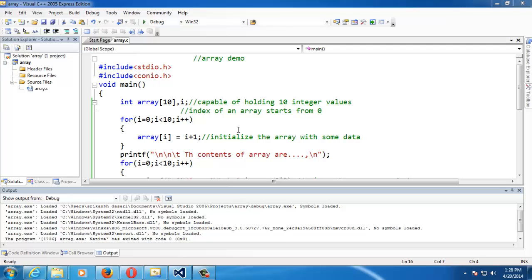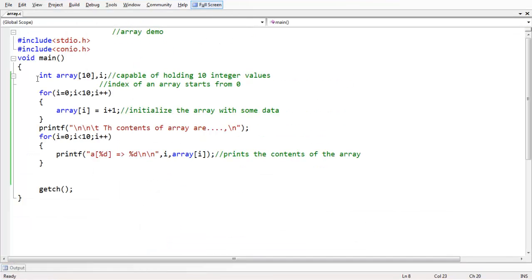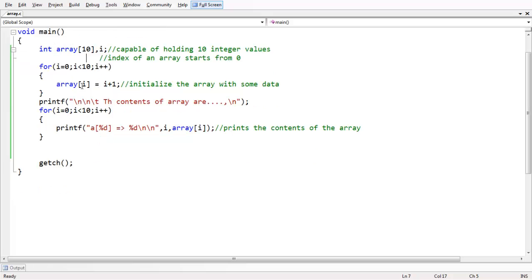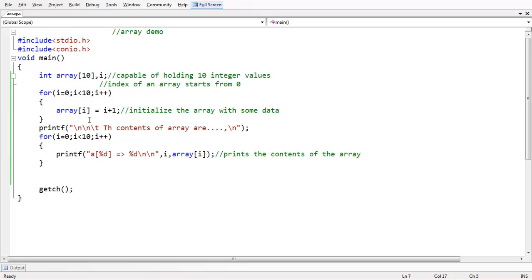Okay, so this is the basic stuff about understanding arrays. The declaration of an array goes like this: data type followed by the name of the array and size. Here we have taken the size of the array as 10. And then we have filled our array with some data. The data is nothing but the numbers 1 to 10 here. We have taken a for loop to make the process of filling the array easy. In the same way we have taken another for loop and just printed the values which were stored in the array.